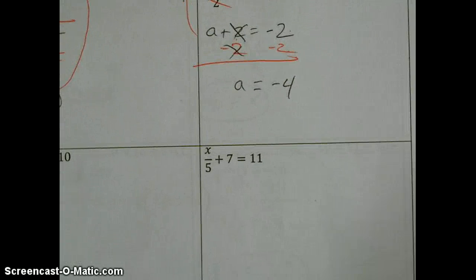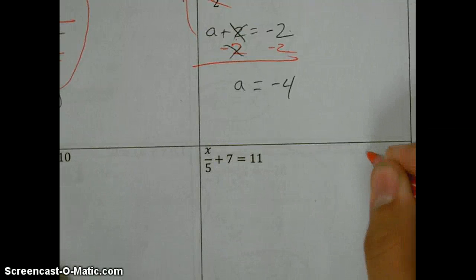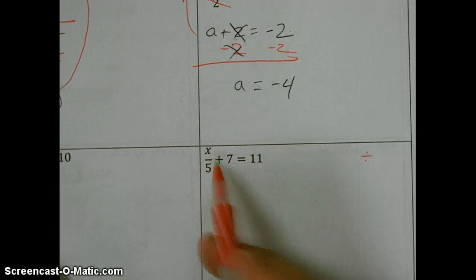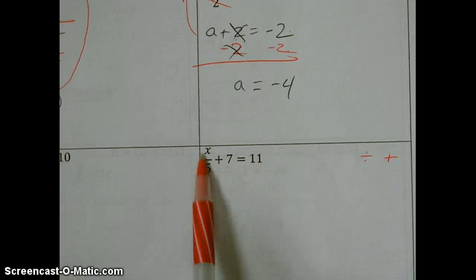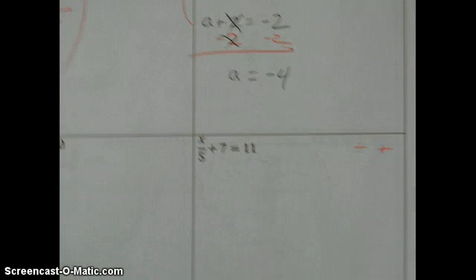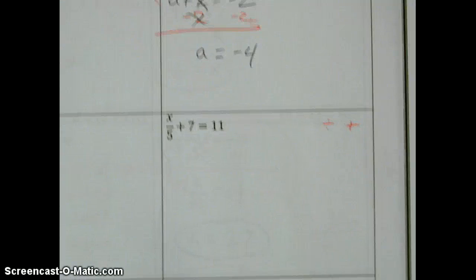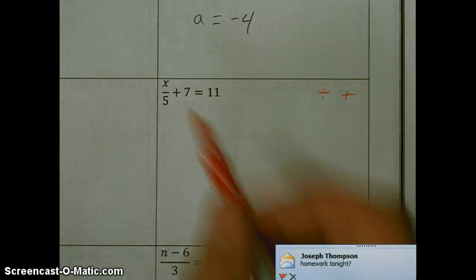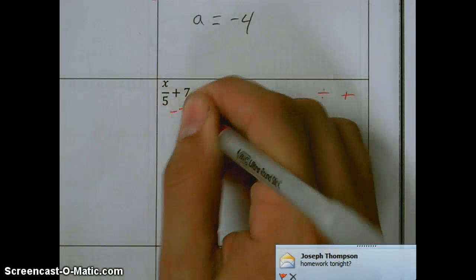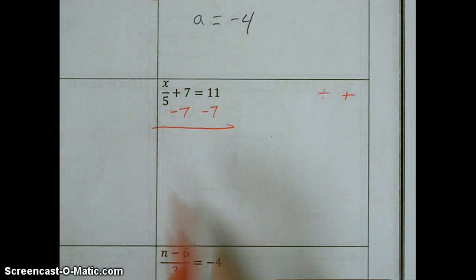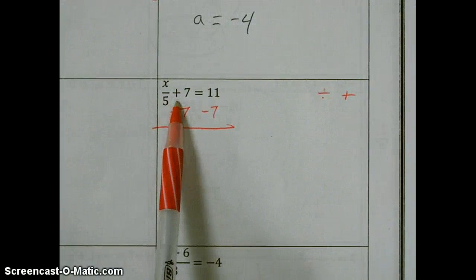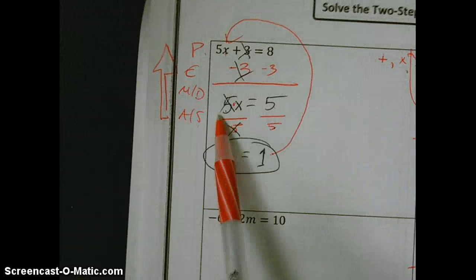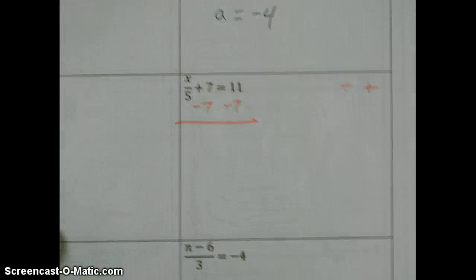Okay? How about this one down here? This time we have dividing. There's our fraction, that's our dividing. And we have adding. No parentheses, because there's only one thing up top, right? So this one's a little bit different. So we're going to start by minusing 7. Now why minus 7 first? Well, we have to undo addition and subtraction first. Remember, reverse order of operations. A and S come first. And these are foldable to help you too.